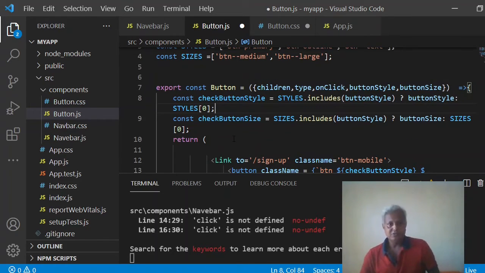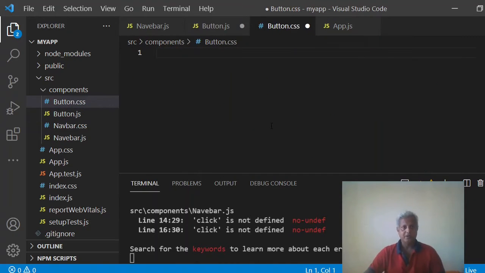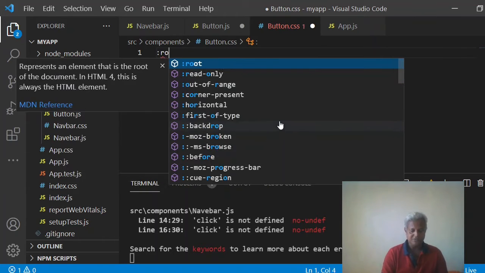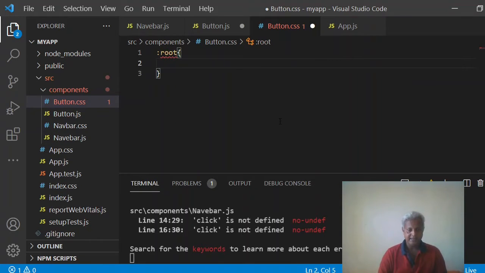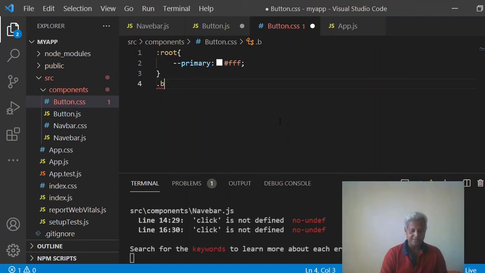Okay, now we need to use styling for this one, Button.css. For this I will use the variable, so :root, and here --primary: #fff, this is white color, and then you type .btn, and there you have padding.